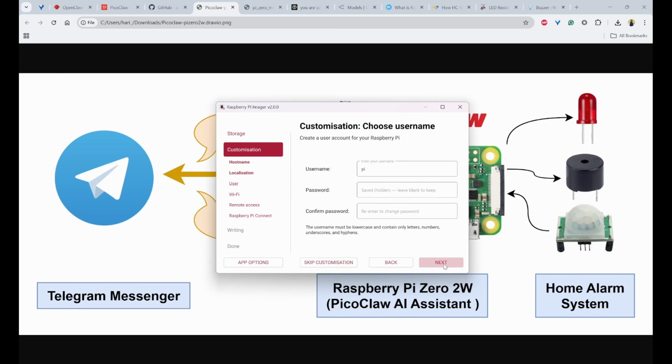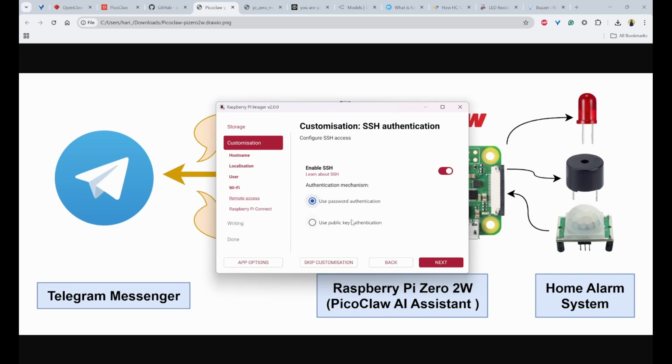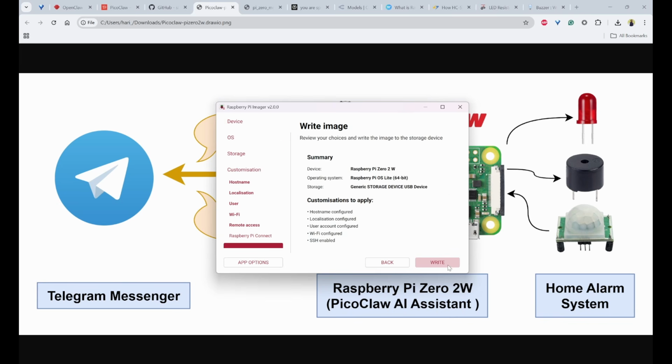You can skip that, and use your SSID and password to connect to Wi-Fi. Click on next, and then enable SSH using password authentication for the first time. If you want to enable Raspberry Pi Connect, you can enable it and save the token as well, then click on next and click on write. I have already done it, so I'll skip this part.